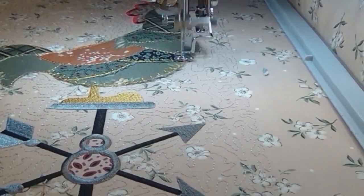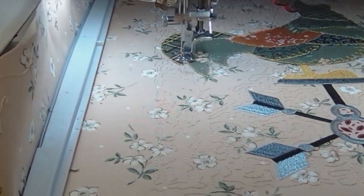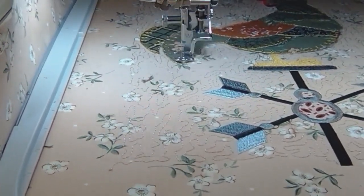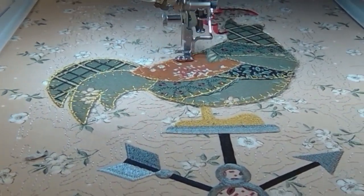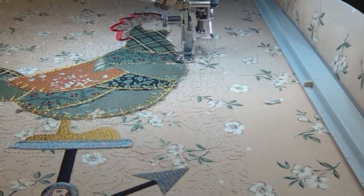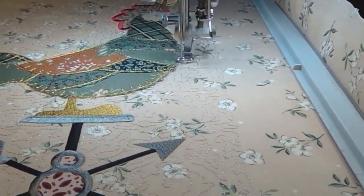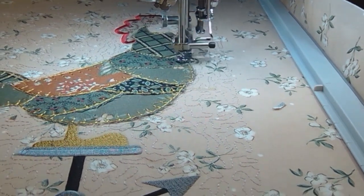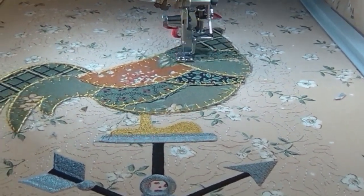Now there are color stops for each one, and you can really mix and match your colors. But I stuck with just one. I just really enjoyed the yellow. Look at how beautiful that has come out with the yellow. I just loved it. I thought it looked great, and I'm glad I did it. Even though my trimming isn't the best, it just doesn't matter at this point because it looks so good. He's such a good little rooster. So the yellow I'm happy with, kept it all the way around.